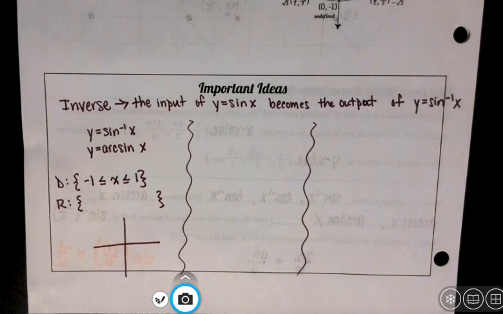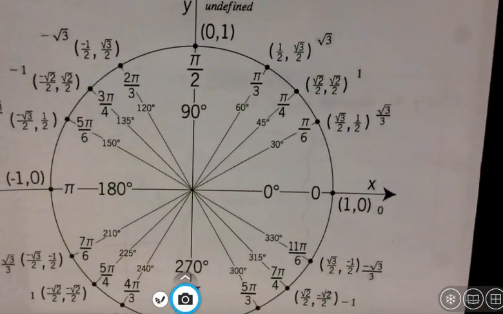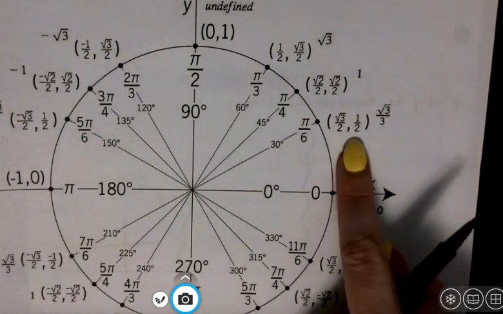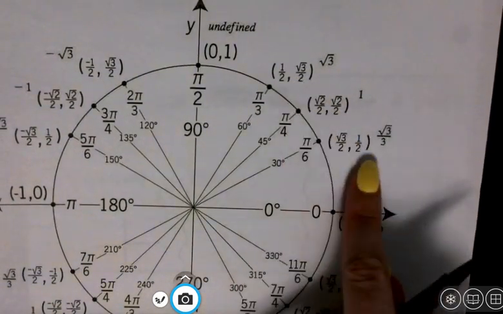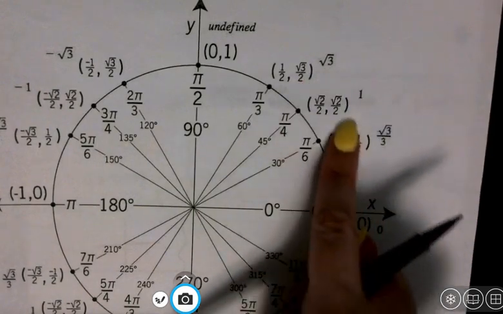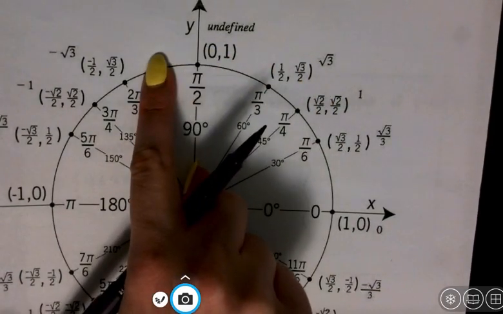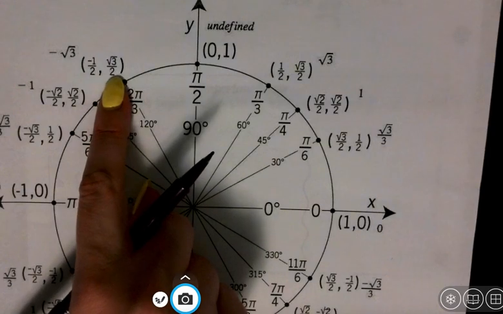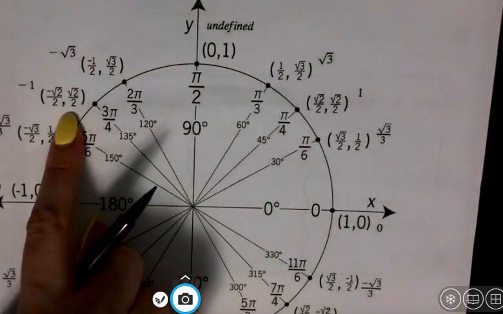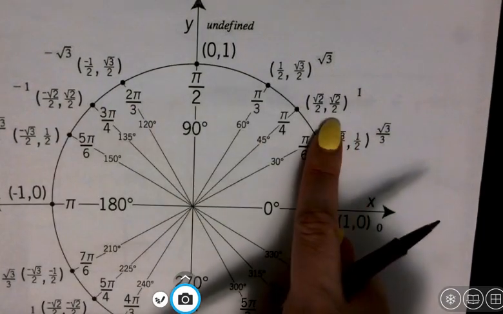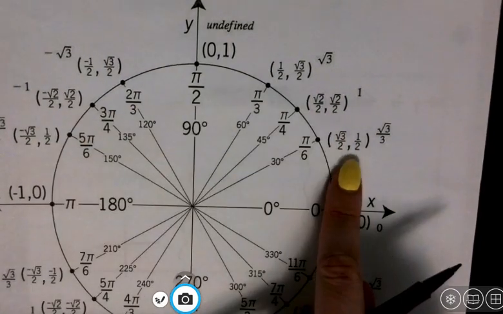So I'm going to grab my unit circle here, so I'm going to cover up the notes for a second. If we look at this larger one, for arcsine, we're looking at the y values. All of these y values here are positive, and if I continue around my circle, I'll notice that this y value is a repeat of this y value. Square root of 2 over 2 is a repeat of square root of 2 over 2. Positive 1/2 is a repeat of positive 1/2.